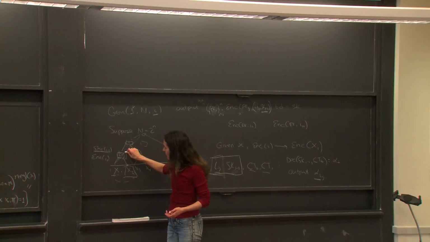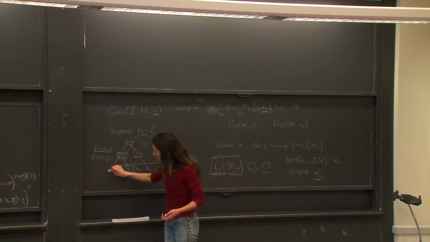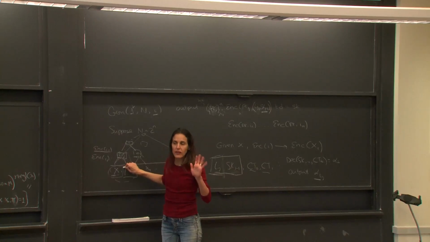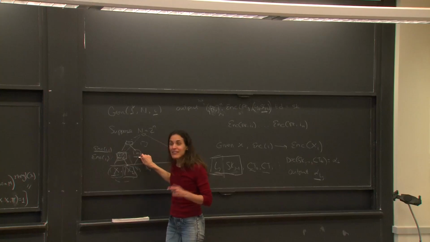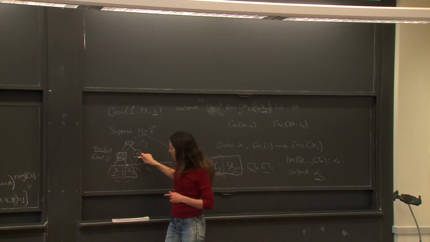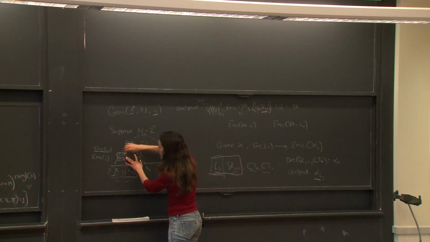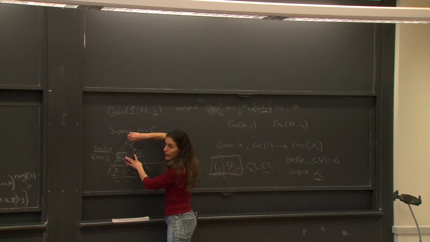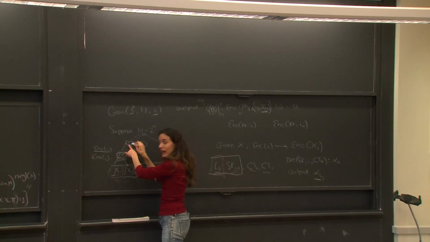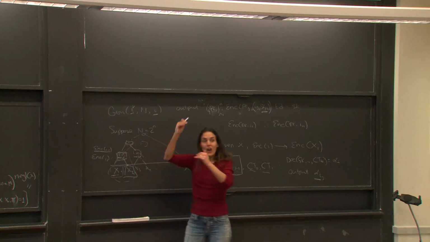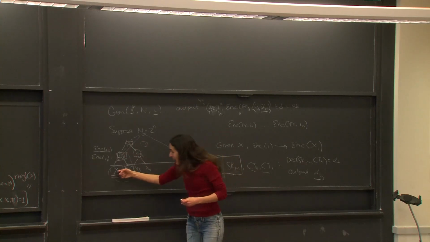Now let's say I'm binding on x1. x1 is what I want to open. So this must be well-formed. And even if this is not well-formed, what will I do under the hood? I'm going to open this and open this. This is going to be the correct value. This is not necessarily the correct value, it may be bot, but this is the one I choose. And then I encrypt it. And then again, this may be bad, I'm going to decrypt it. It may be bot, but this is going to be good, and this is the one I choose. So one can argue by induction that this is going to be an encryption of x1.